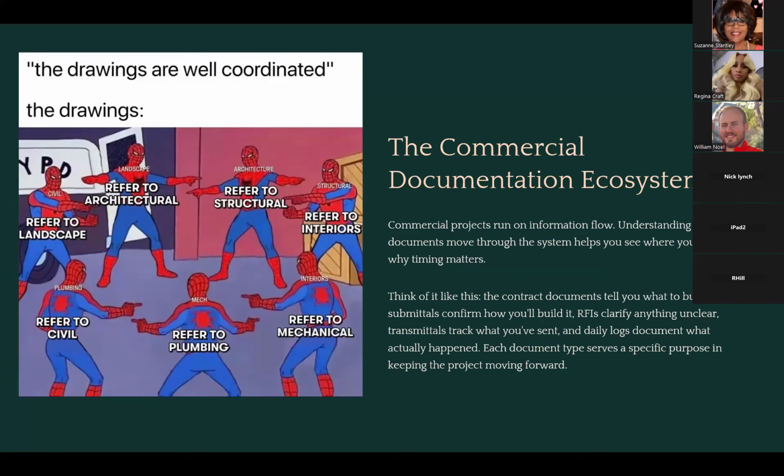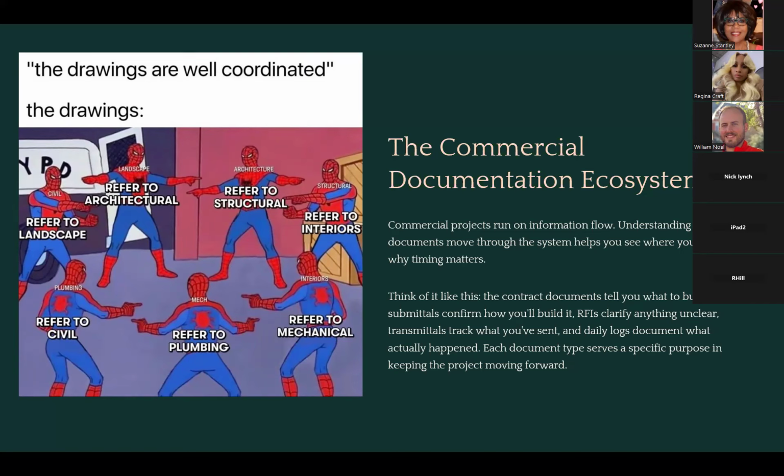So yeah, why do we have all this documentation in a commercial setting like this? I have this little meme of Spider-Man pointing at himself. Commercial construction documents are notoriously full of holes. They all refer to the different sections, and there's going to be holes. There's also just going to be errors. Architects and engineers, they're not almighty. They are going to make mistakes just like the rest of us are.